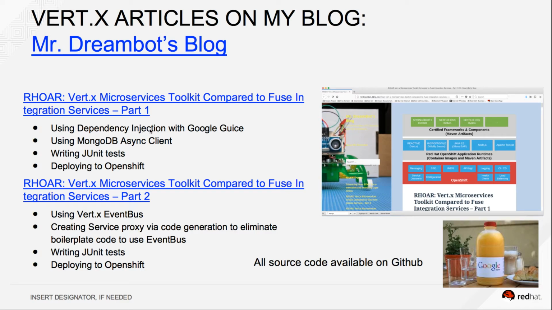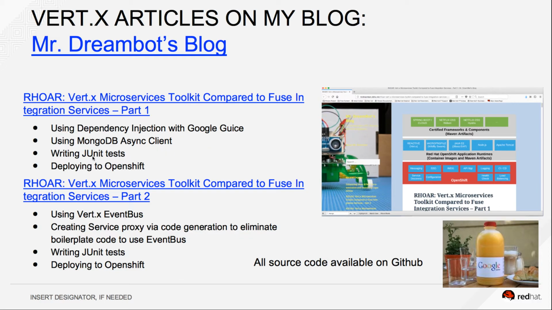As you know with microservices, you're free to use your own database in each microservice. So just to make it slightly different, instead of using relational databases like in my Spring Boot and WildFly Swarm examples, I'm going to use MongoDB. Another good thing about it is that it already has an async client for me to use to deal with the database interaction.